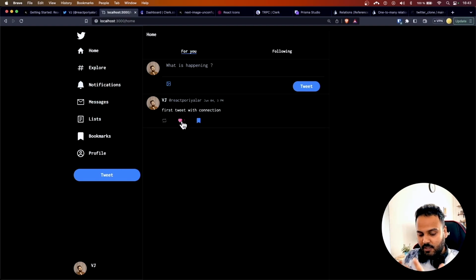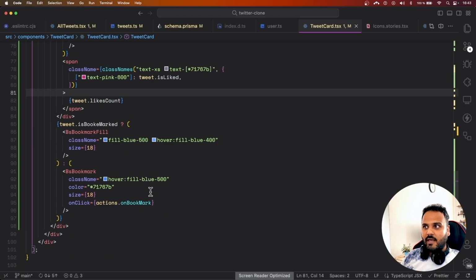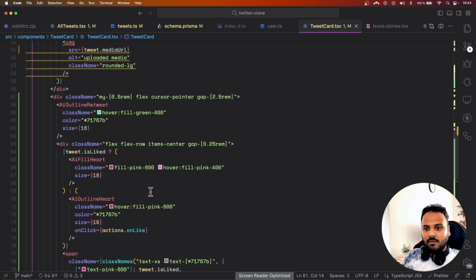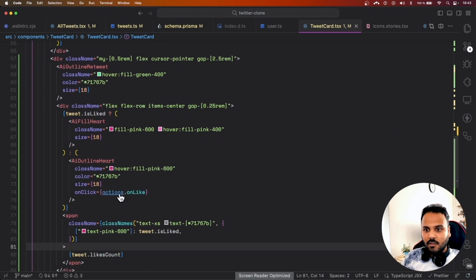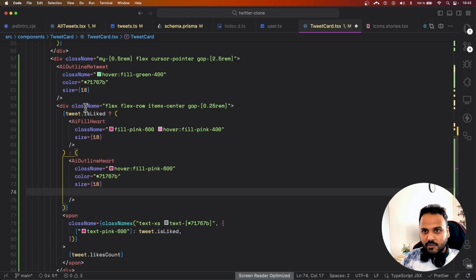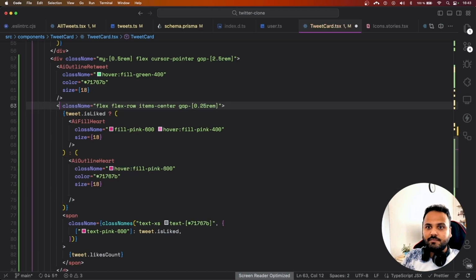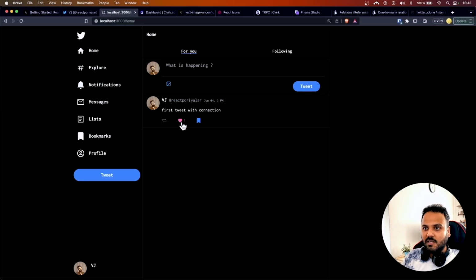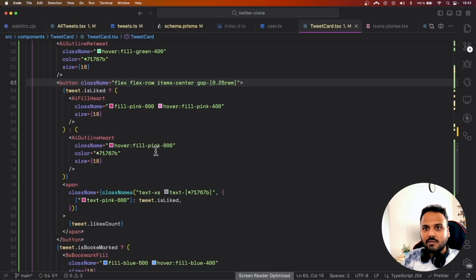In order to check if the disconnection of relationships works, I need to make this onLike an onLike toggle handler so that I can dislike a tweet, or maybe not dislike, but remove my like from the tweet. In order to do that, I'm just going to have to do some changes here. I'm going to attach this onClick to the div. Yeah, maybe this could be a button. Yeah, I think button is good. Accessibility wise, button is a good semantic markup here.